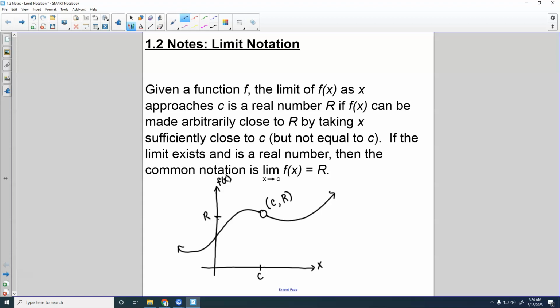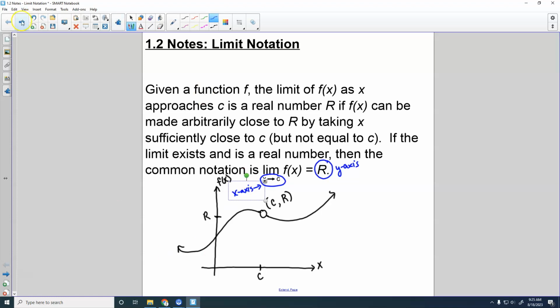So, whenever we're looking at notation, because right now we're really only focused on notation, x approaches C. This comes from your x-axis, right? So it's the value you're approaching on that x-axis. This R right here is from your y-axis. Let's write that down. Limit just tells us we're looking for that number that you're approaching. F of x is just your equation. Sometimes we just call it f of x. Sometimes we would actually put the equation there, x squared plus 4x plus 3.